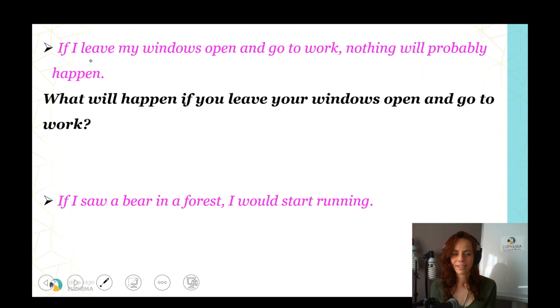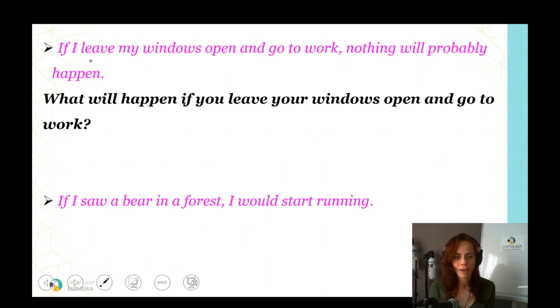Well, and why I said that, if I saw a bear in a forest, I would start running. I know all those experts say that if you meet a bear in a forest, please just lie down and don't panic and just pretend to be dead. I can imagine that in that moment, I see a bear in front of me looking at me and I should just lie down. Are you crazy? No. I think I will panic, or I would, imaginary situation, I would panic and I would just run for the hills. And no questions asked, definitely.